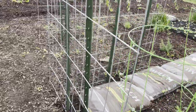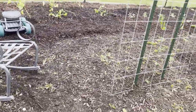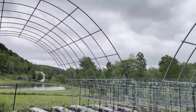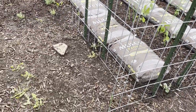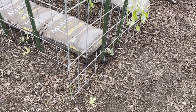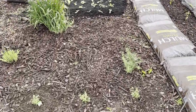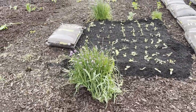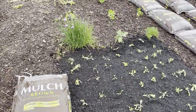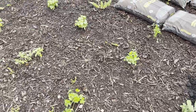Over here, let me get on this side so you can see. There's some mint — I have it in a pot because it's so invasive. I used these cattle panels to make a couple of arches here. I have English cucumbers growing on one, and on this one I have pickling cucumbers, so I'm hoping they trellis up. Over here I have quite a few herbs: thyme, rosemary, and the chives wintered over. We also have some lettuce and spinach, another little bunch of chives, sage, and dill.